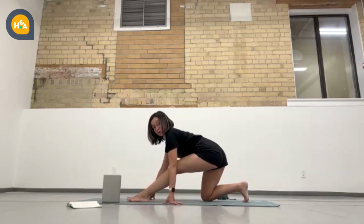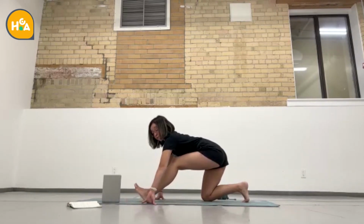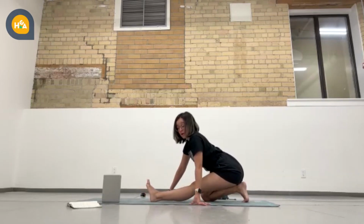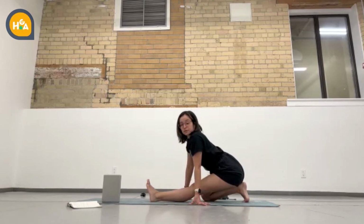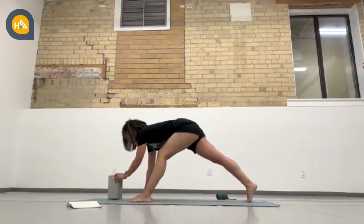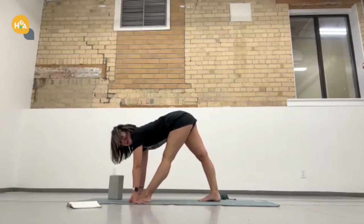And keep bringing your hips back, your knee can be a little bit bent, and a flex foot, that's okay, or completely stretch with foot on the ground, or completely stretch with heel off the ground. If you'd rather sit on your heel on the back leg, that is also an option. Coming back towards the front and just stretching that front leg. If you need to take a shorter stance, also an option. And just find a little bit of a stretch in both legs.